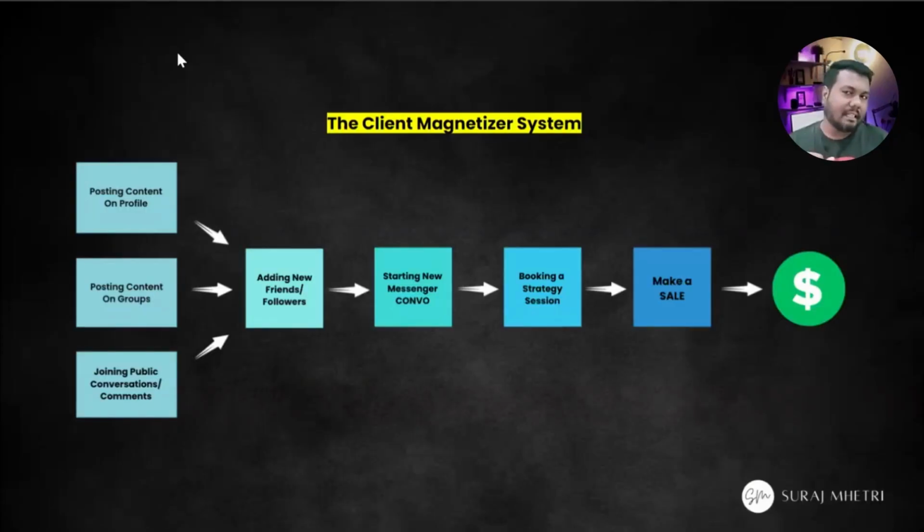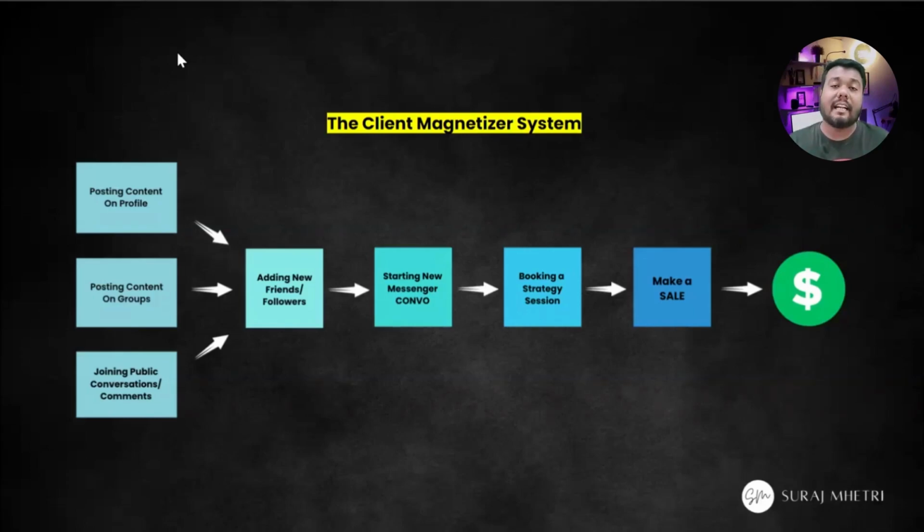As you can see, this is the exact client magnetizer process that I have used for me and my clients to generate around $50,000+, especially for me. And collectively, my 20 to 25 clients have already generated $80,000 to $90,000 using this exact system, doing these exact tasks on a daily and weekly basis, because they were ready to take action every day using this system. To simplify this process, the entire process boils down into 5 main steps.